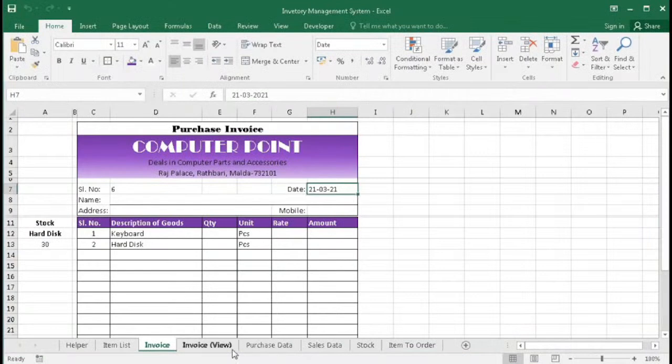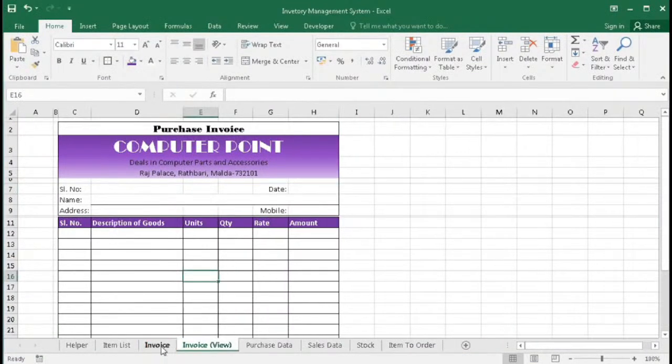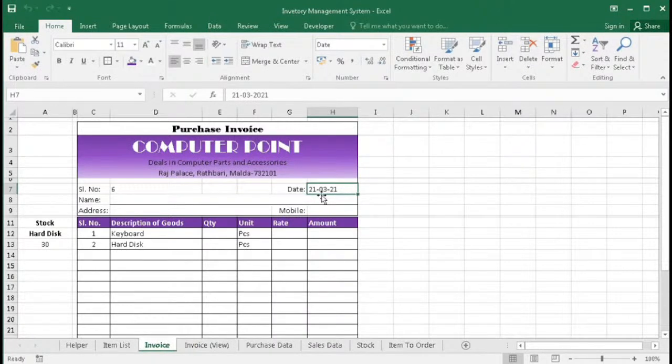And let's go here. If I delete this one, you can see it got today's date. You can delete here and manually type, but if you activate this, it will automatically come here. So up to this, it's okay.